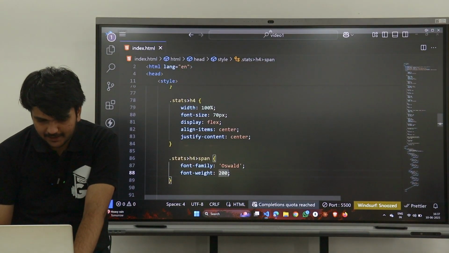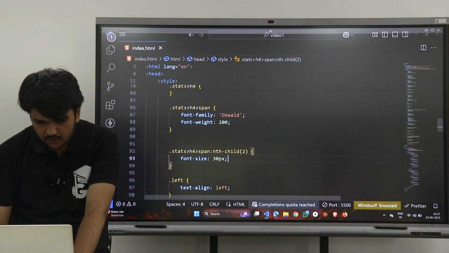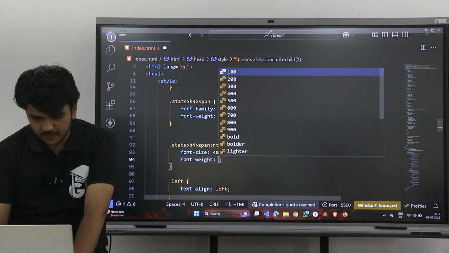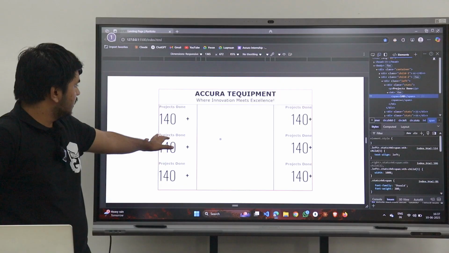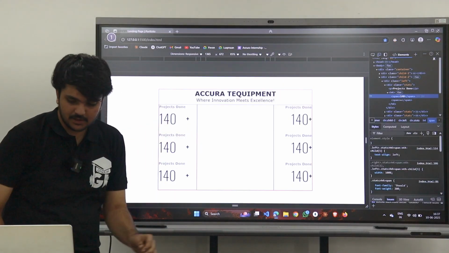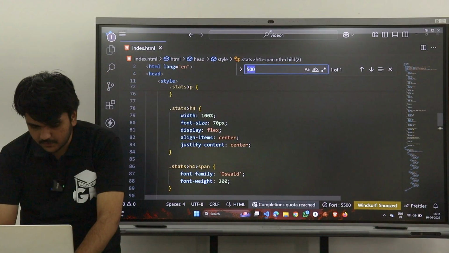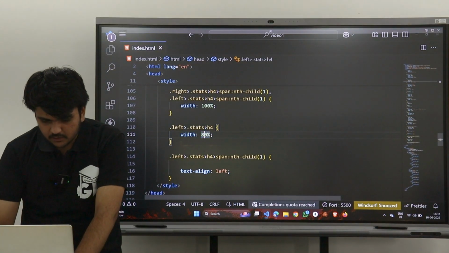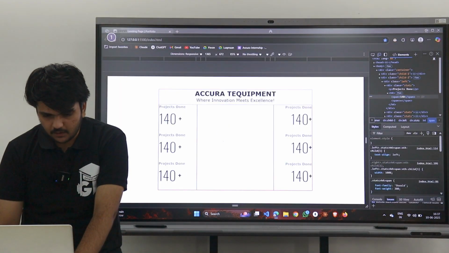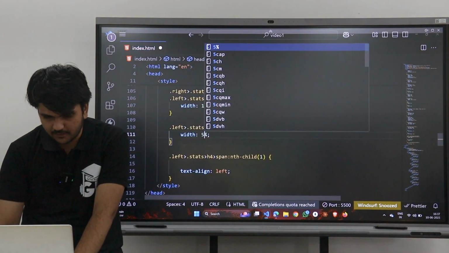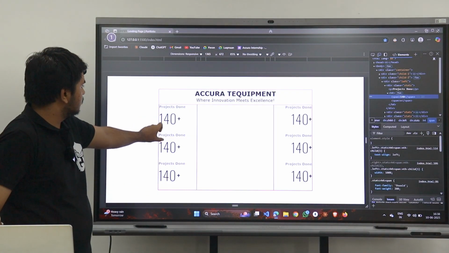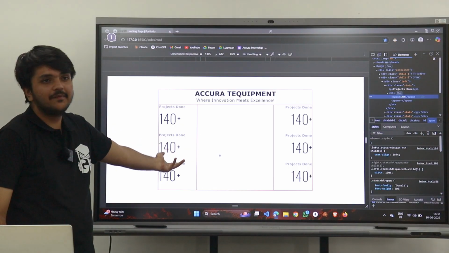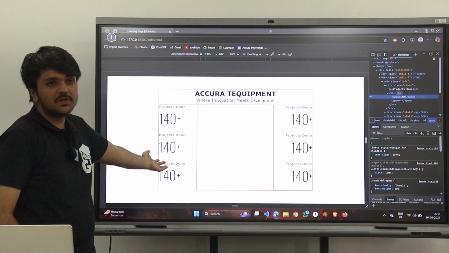So again the same thing. I will increase the font size and font weight as 500. Yeah. So it's 500. It's a bit apart, so we'll just reduce the width. It's 80%. Okay, so we'll make it 60. A bit less. 57. Yeah. So this part is done. We can copy all, or we can leave it as it is because it's the same thing. You just have to change the text.